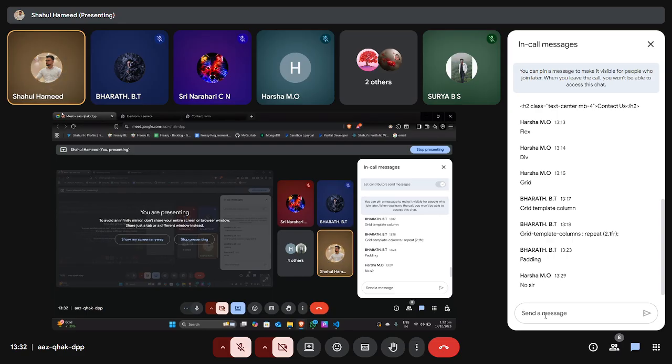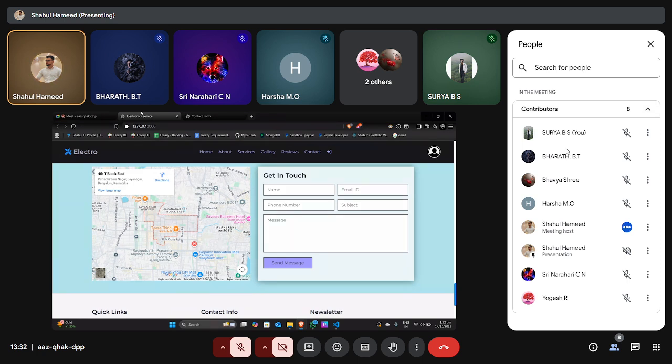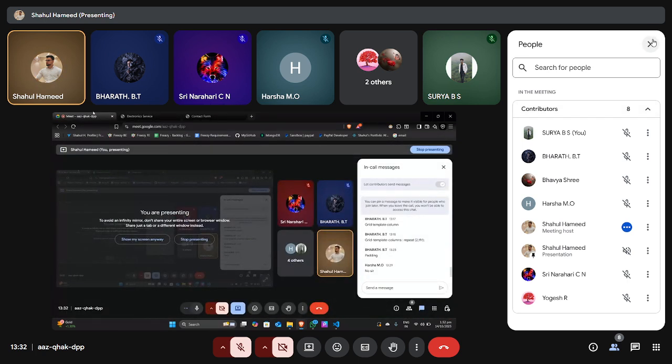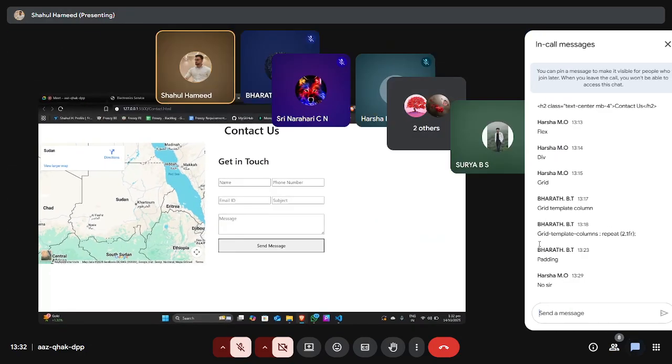Come on, guys. Harsha, Bharat, Bhavya, Surya. How to reduce the size?